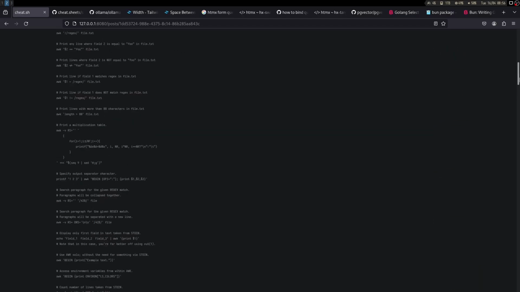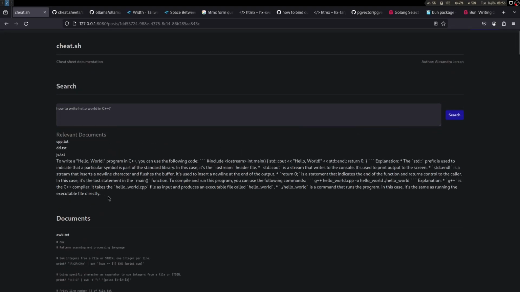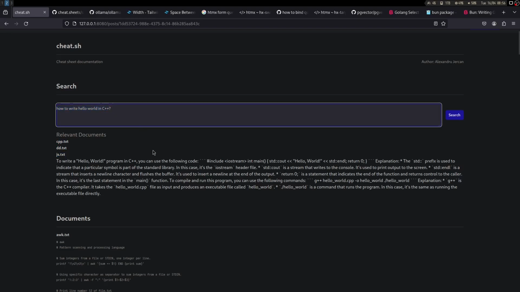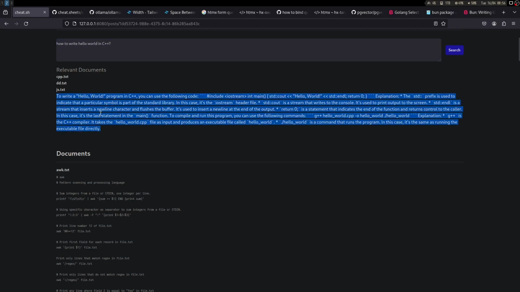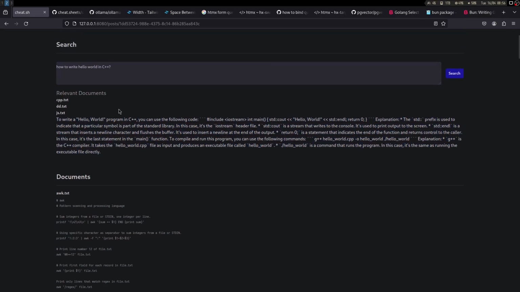So yeah, I think it's pretty good for now. Maybe another thing that I'll try to do is try to use OpenAI, see if that's better. But no, I'll still keep it with Llama because why not? Yeah, it could be decent.